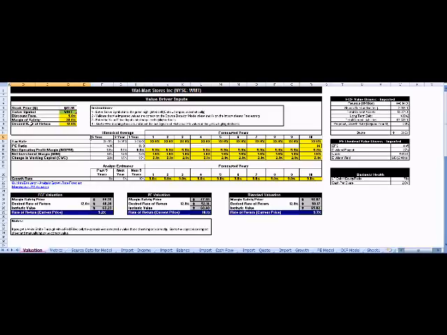If I change my desired rate of return to 12, you can see that it changed from 15 to 12 here, and it's telling me the price I would need to wait for in order to get a 12% return. In this case, somewhere between $48 and $52 a share, so a blended value about 50. So I would hold on this stock. I wouldn't be selling it at the moment, but I wouldn't be buying it either.